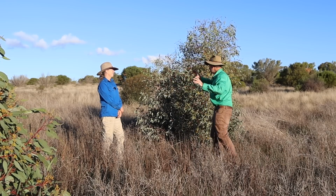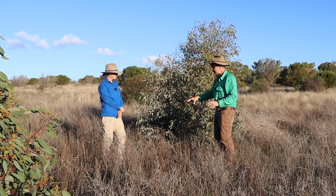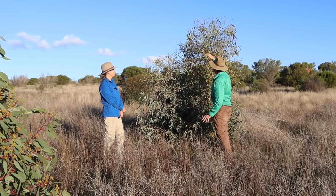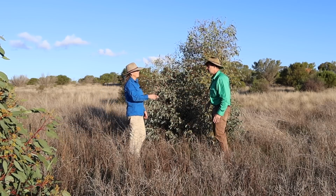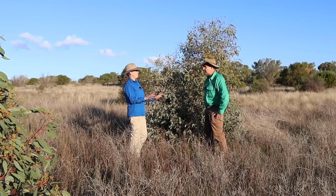You've not removed all of the hop bush, there's still some hop bush around here, but you've removed patches of it. Suddenly we have the ground cover, we've got the biodiversity, and something that's half the age is not twice the height, it's about 8 times the height. Yeah, absolutely. So if you were doing revegetation and all your 7-year-old trees look like that one I showed you earlier, well, I wouldn't be doing re-veg anymore.